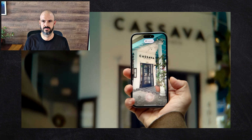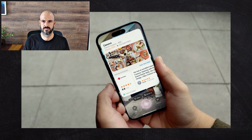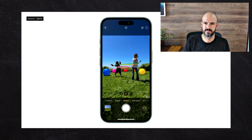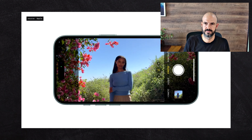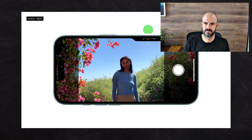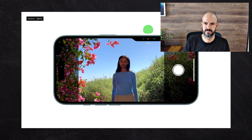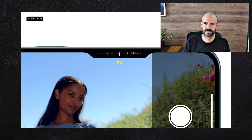Point your iPhone. With just a click, boom, your iPhone instantly pulls up restaurant hours, ratings, and quick options. Okay, that was done years ago by Google with Lens. So I'm not that impressed by that. You click, it launches the camera. And once in the camera, you don't need to adjust your grip to take a photo. Just click again. The camera control can distinguish between a full click and a lighter press. While you click to take a photo, a lighter press reveals an all-new, clean preview that dissolves other UI elements, helping you focus on framing the shot. By sliding your finger on the camera control, you can adjust controls like zoom.